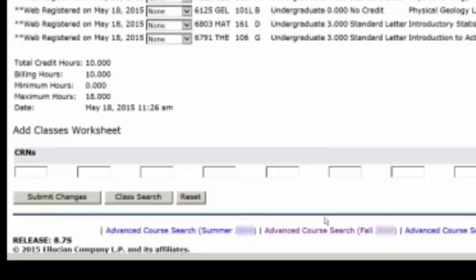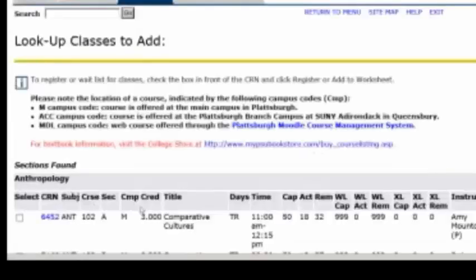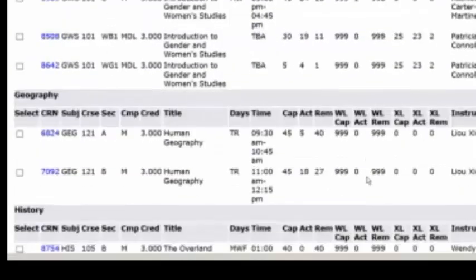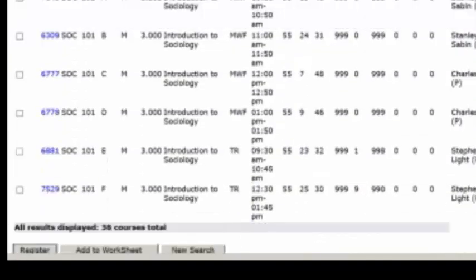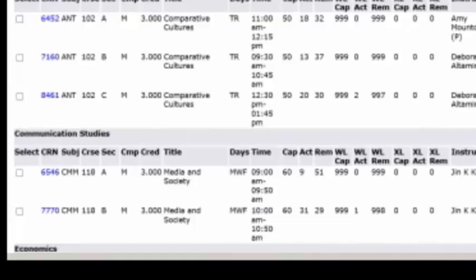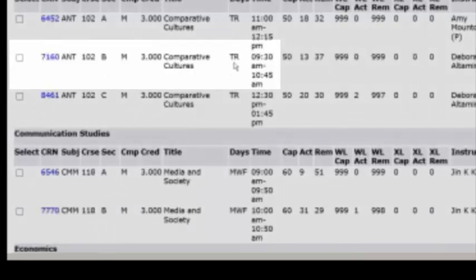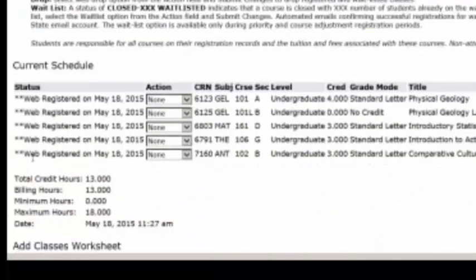All students, regardless of their major, need to satisfy a social sciences requirement as part of general education. Let's return to the Advanced Course Search screen, scroll down to Attribute, select Social Sciences GE5, and click Section Search to see what options are available to you. Again, we'll see a long list of potential courses, but they're still grouped into disciplines, so you can choose a broader field of study before settling on one course in particular. Maybe glancing at these various options has inspired you to dig deeper into your interest in anthropology. So let's get registered in Section B of Comparative Cultures on Tuesday, Thursday at 9:30 a.m. Select the box for the course, scroll all the way down to the bottom to click Register, and we'll check to see that you've received the web registered notice.